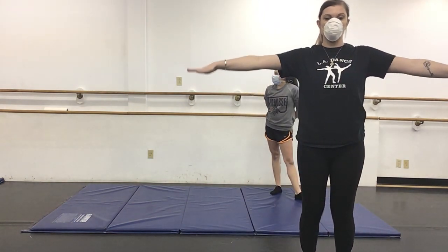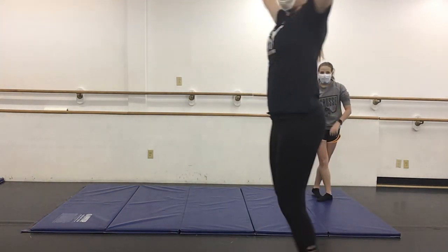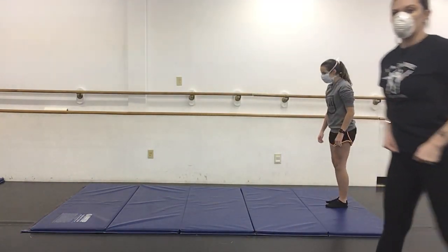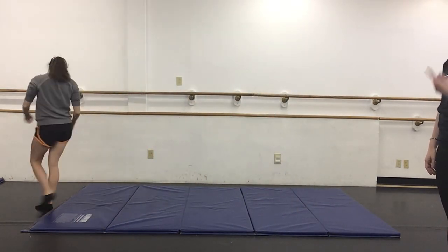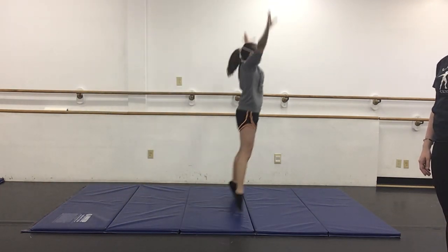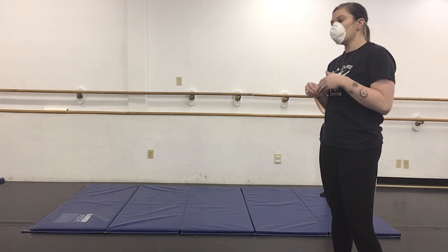It's basically just a way to teach them how to keep their arms nice out and straight, and then jumping up to like a straight jump. So I usually have them go across the mat, and they're gonna jump out like this, and then they jump straight up like this. So she's gonna go ahead and demonstrate that across the mat. So her arms are nice and straight, all the way down. And then you'll turn around and do it again. You want to try to keep those knees nice and straight. So it's more of a transition of teaching them how to tell their arms what to do, tell their legs what to do, to kind of warm up before class starts.